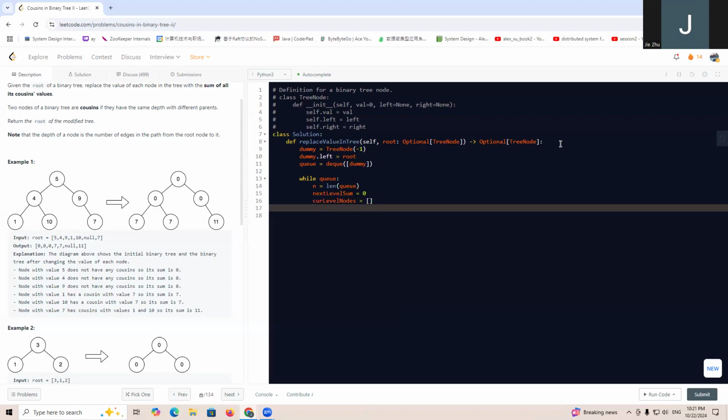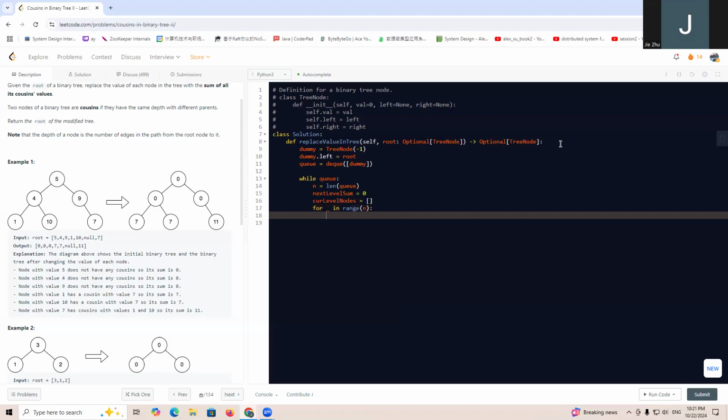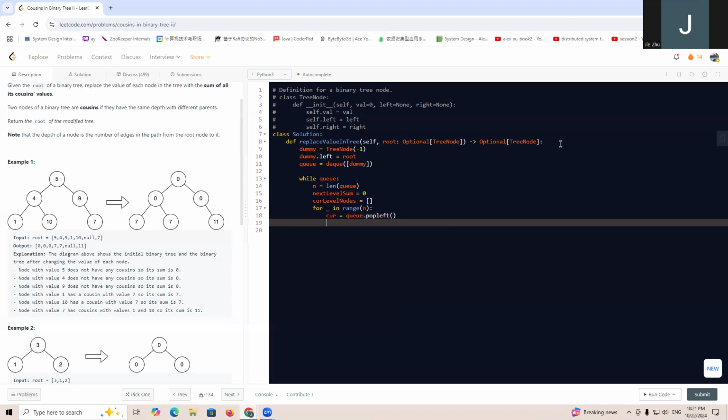So what we do is for in range n, we need current equals q.popleft. And we need current level nodes append current.